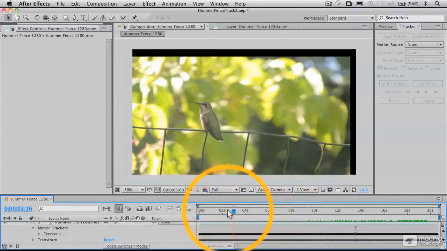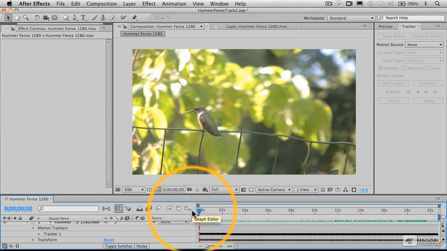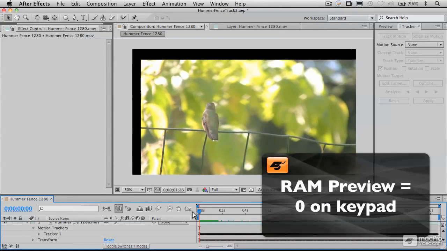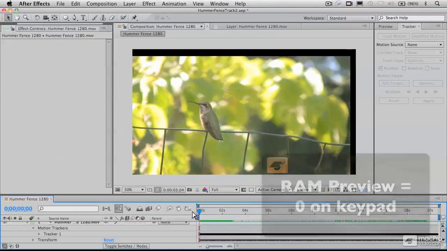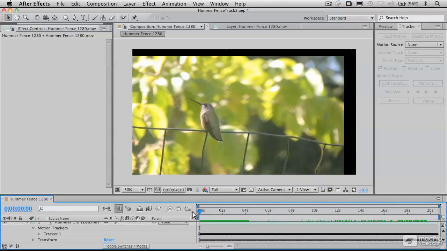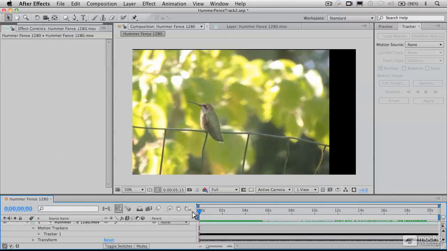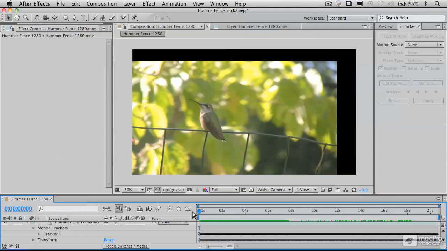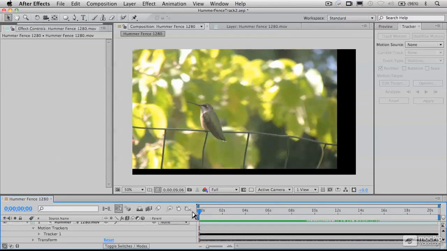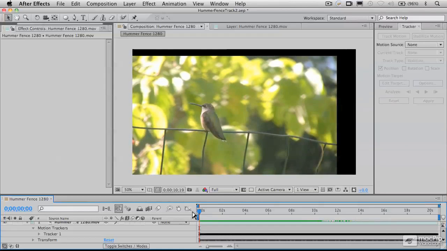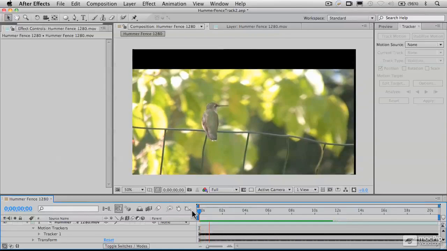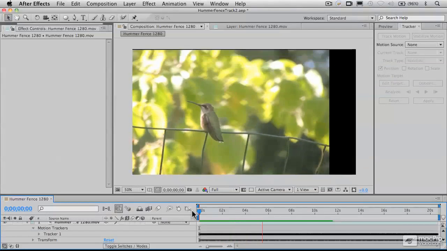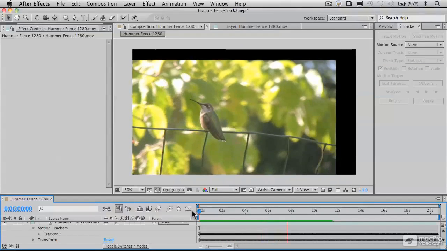Now let's do a quick RAM preview of this. You see that it looks almost as if it was a locked down shot, but there are weird black bars moving around on the side. What we're seeing there, of course, is the edge of that video frame being slipped around relative to the edge of the composition frame that we're working with. We didn't get the entire comp previewed, unfortunately. We don't have quite enough memory available, but that's okay.